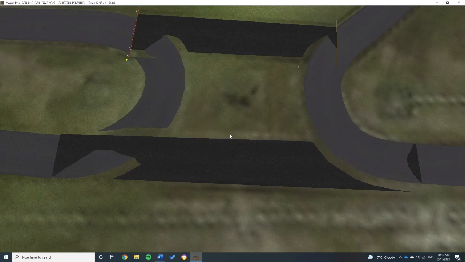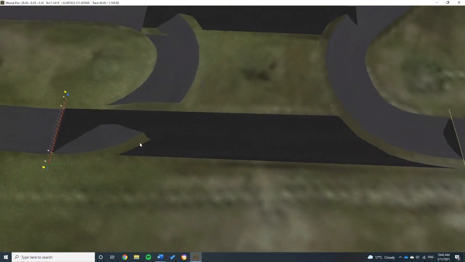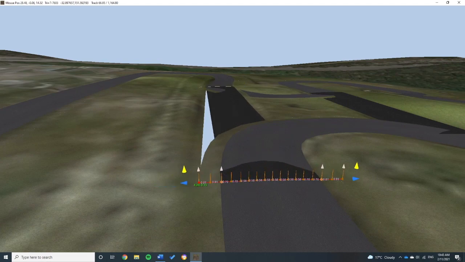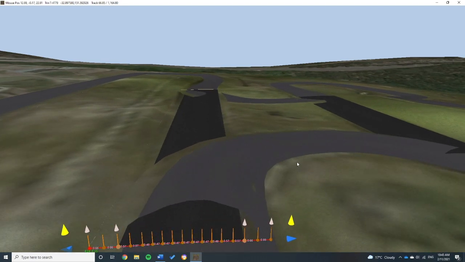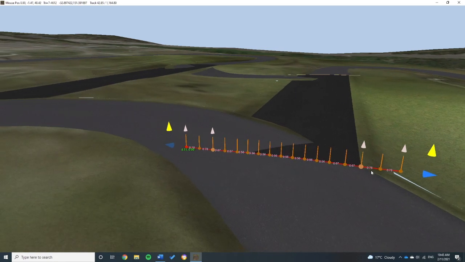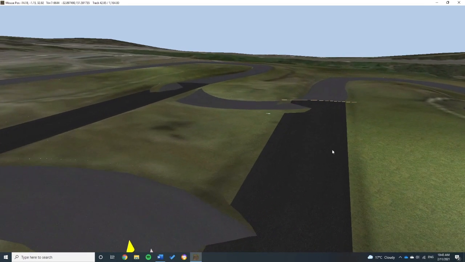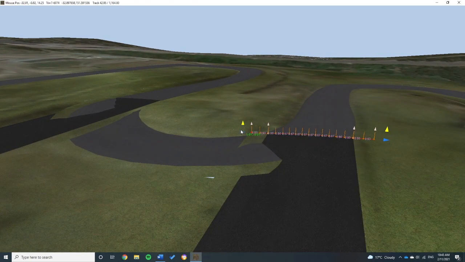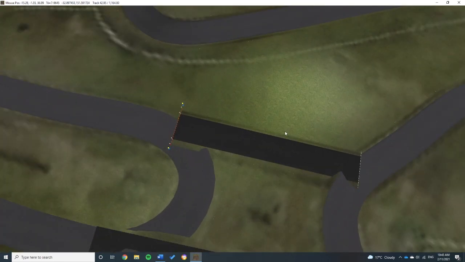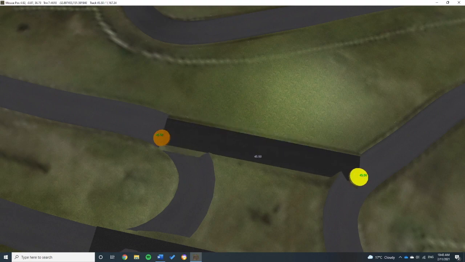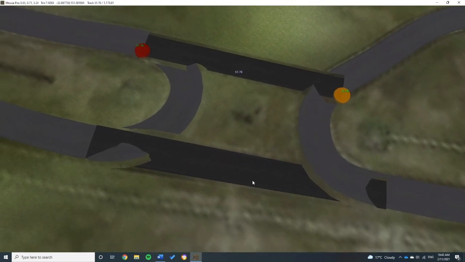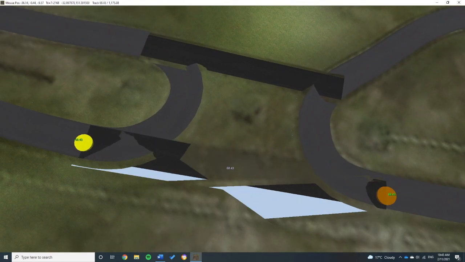Alright, so I'm adjusting that. Still looks a little bit too wide for this side here. Alright, so I'd recommend not painting the terrain first actually, because that restricts the amount of our track underneath that we can see. There, yeah, that looks pretty good.